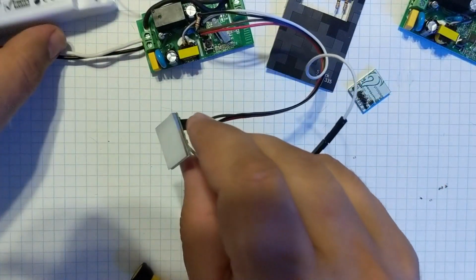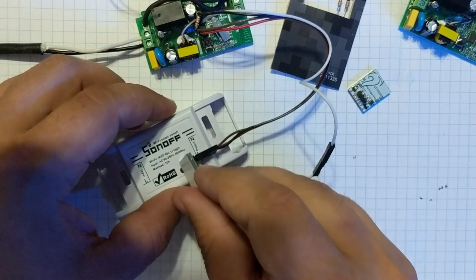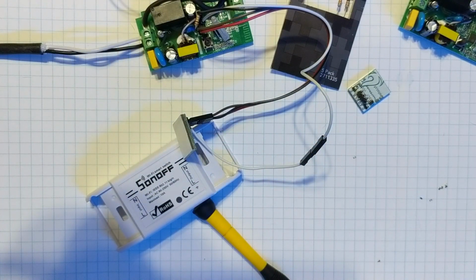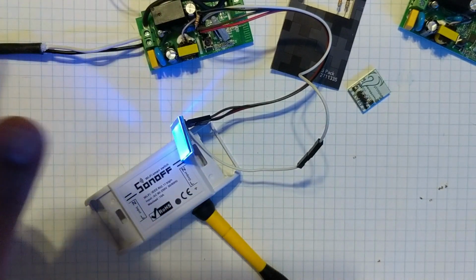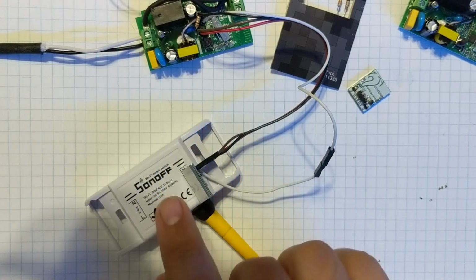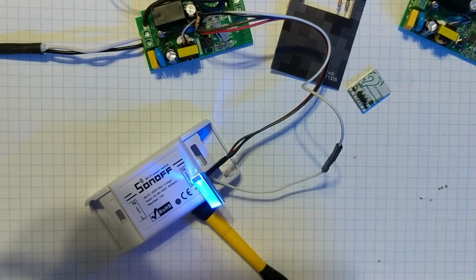Hopefully you guys can see this. Let's see if I can get it to sit here right. Oh, come on. All right. So you can see it's connecting to Wi-Fi just like the onboard LED, which is really cool, and it's connected. So right now, like I said, I have it inverted. My relay's off or my light is off. So you touch it, and so my relay's on. Touch it. Good to go.